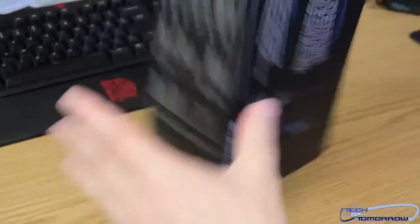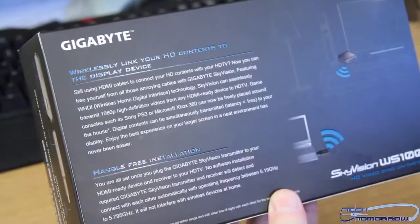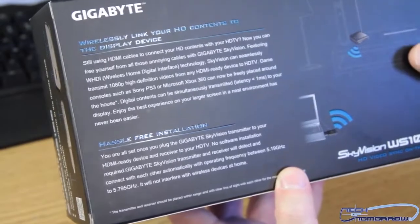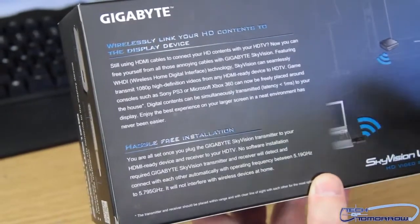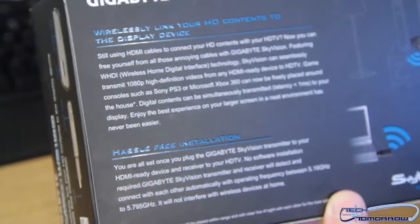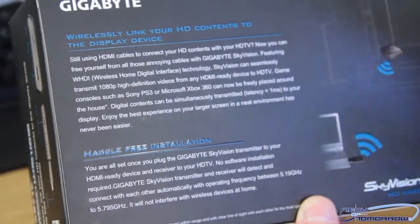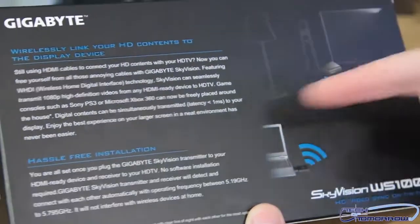Let's further go and see what we've got here. Here's all the stuff on the back — basically their sales material, but it also explains what's going on with it. Basically it's telling you that you can take all your devices, transmit them to your TV wirelessly, and be able to use that stuff anywhere around your home. Like, you can take your laptop, be watching a movie on your laptop, and transmit to the TV at the same time so that you and a bunch of people could watch the same thing. Or music or other stuff.